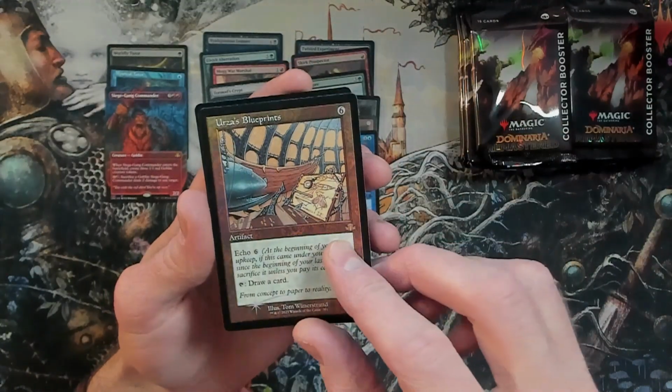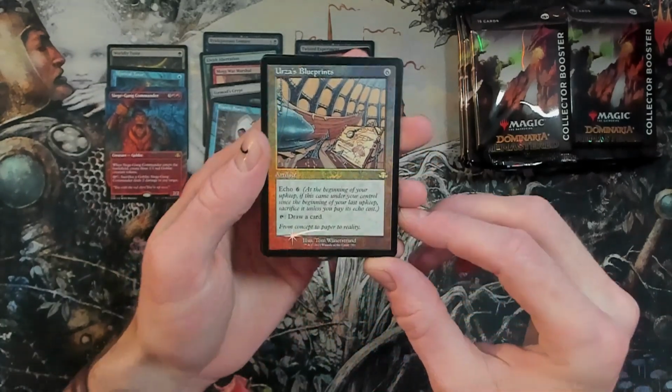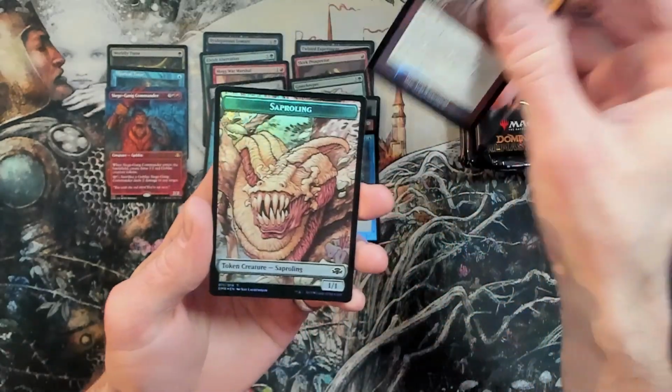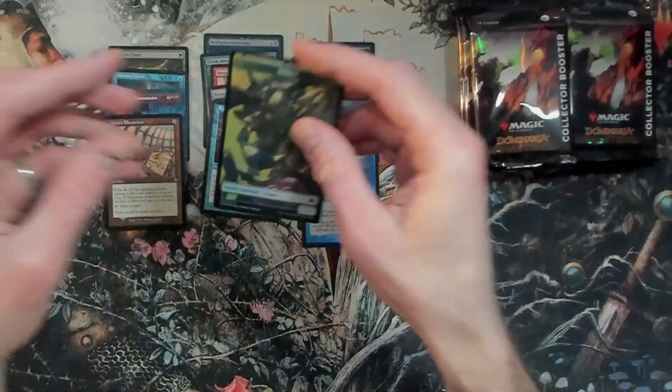And last, we got a Urza's Blueprints. So yeah, kind of a cool card. I wouldn't say it's the best card in the world, but it does tap to draw you cards, which is always valuable. And then we've got our very unique Saproling token and Insect token.